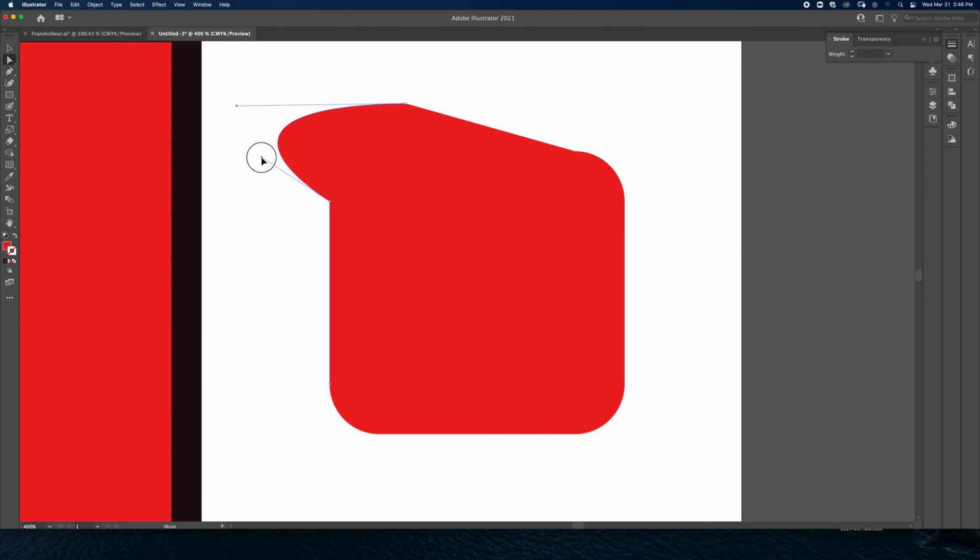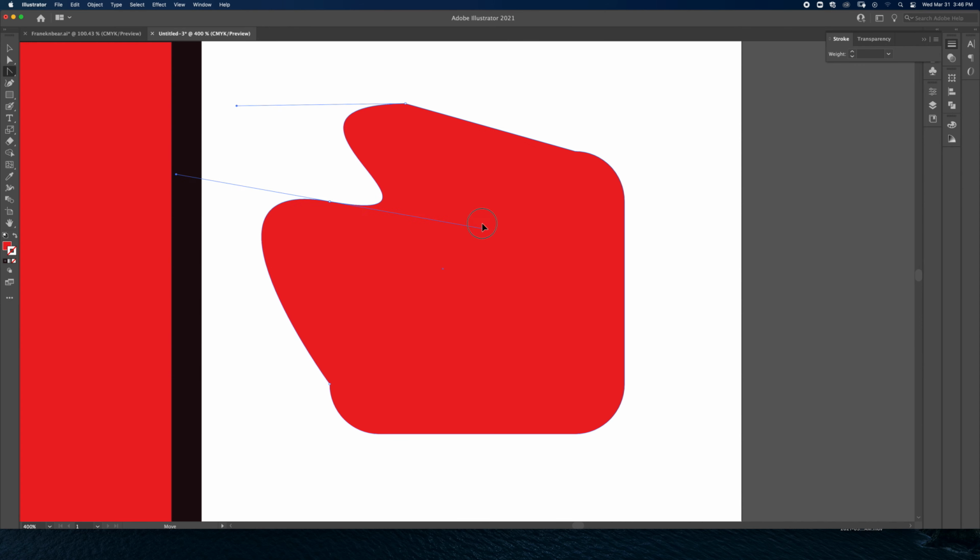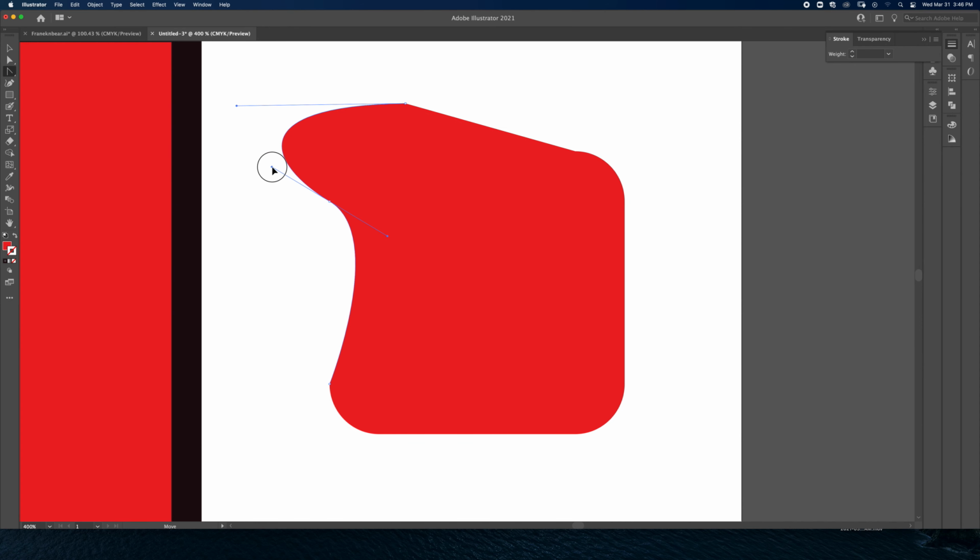Now these are set up automatically. If you want to convert them, underneath your pen tool, you have your anchor point tool, which is Shift-C as the keyboard shortcut. If I click on it once, it makes it a straight point. If I click and drag, it's going to make a point where I have two control handles that work together. If I grab one of the handles, essentially I can break it, to make shapes.